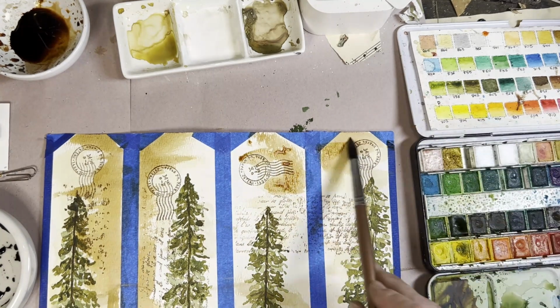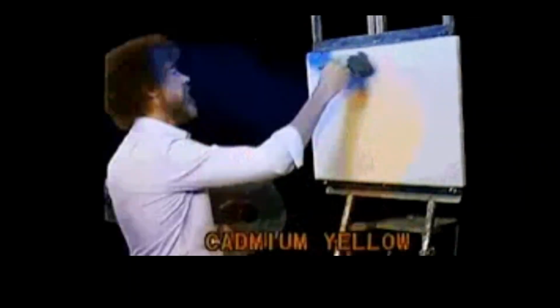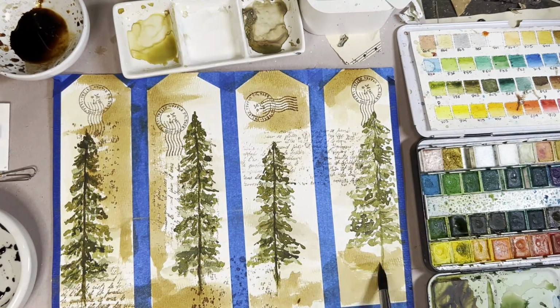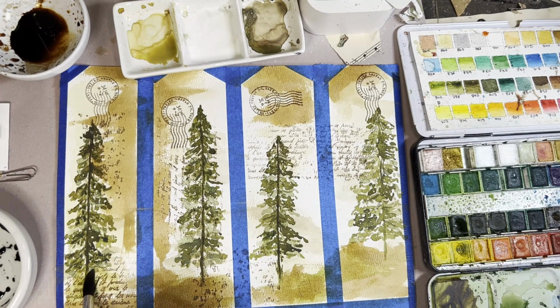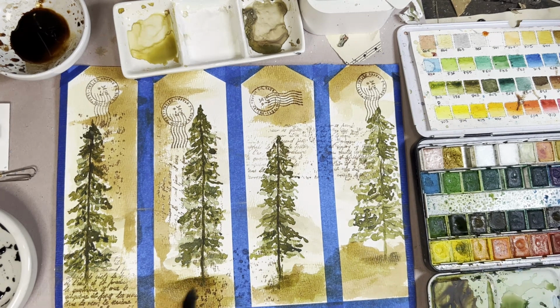And of course, you use the brush and you use your fingers and you just put your whole heart into it and have fun. Not sure if this is Bob Ross style, but I couldn't find a happy medium with the water and the palette on the tin, on a paper, so I just put it on my hand. And it seemed to work out better. I was just trying to get some exact consistency. And then I took some straight from the tin without any water, and I put it at the base of each tree trunk to give it a grounding effect. And it worked for me.